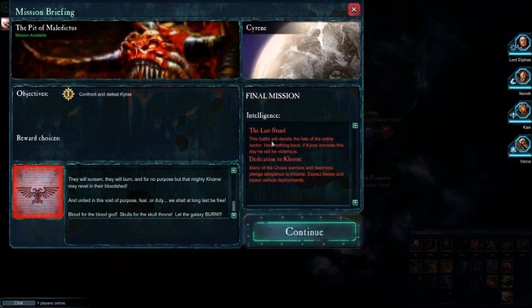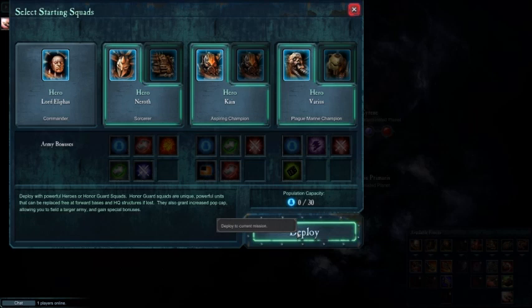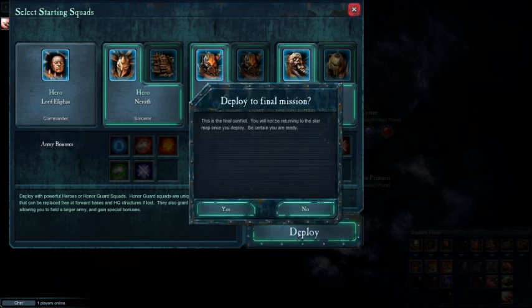So yeah, this is the final fight. Many chaos warriors and demons pledge allegiance to Korn. Expect melee and heavy vehicle deployments. So what you're saying is counter with melee and loads of my anti-vehicle stuff. Well, I could do that. And by the way, this is the final conflict. Did you realize this? Did you do all the optional missions and everything? Yes.